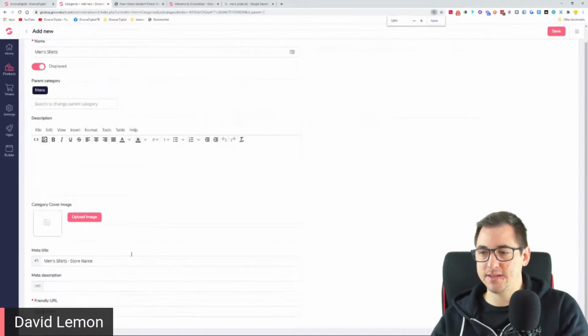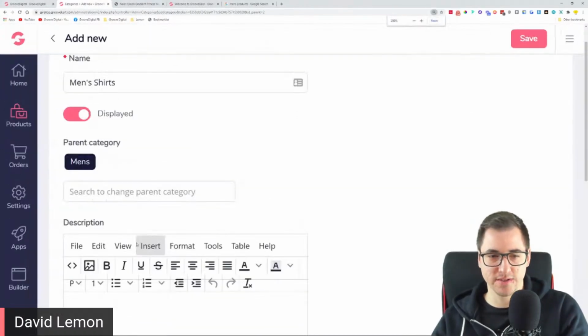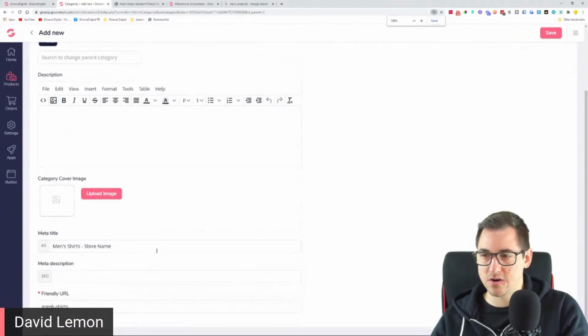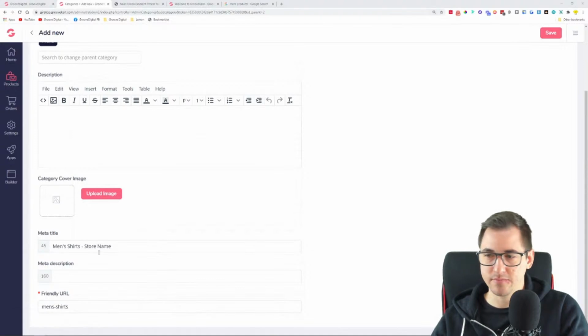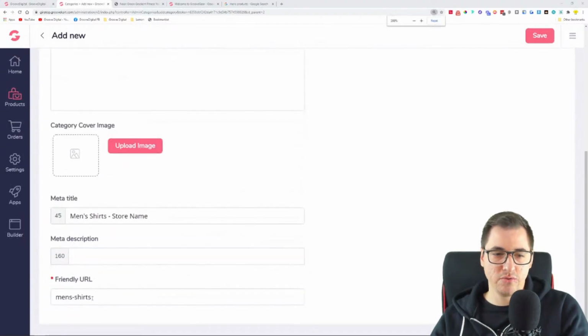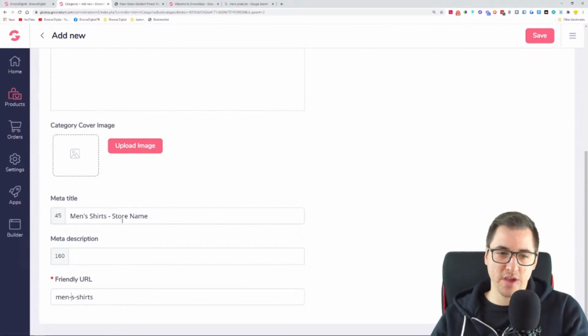And then here, men's t-shirts, I would just do the friendly URL this way. Let me just zoom in so you can see a little bit better. Okay, remove my name so that you can actually see it. So at this moment, the friendly URL was like this: men dash s dash shirts. This is because we have this little character that is not recognized by URLs. You will never see this character over here.